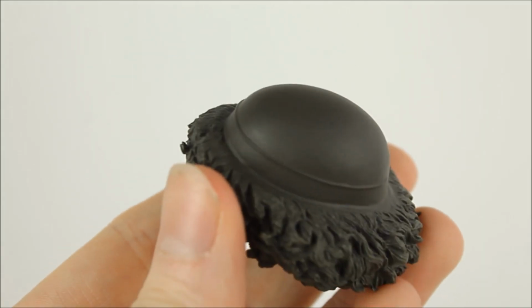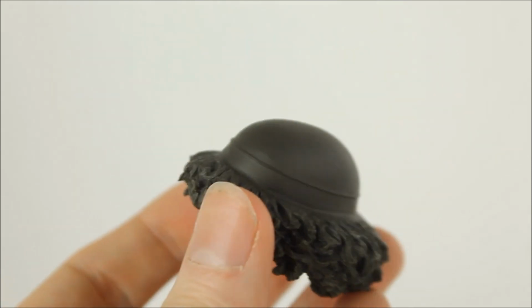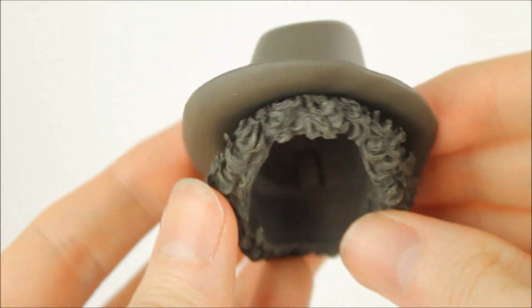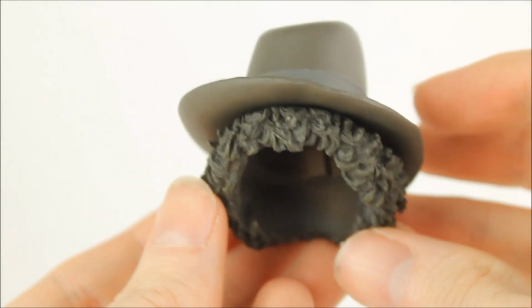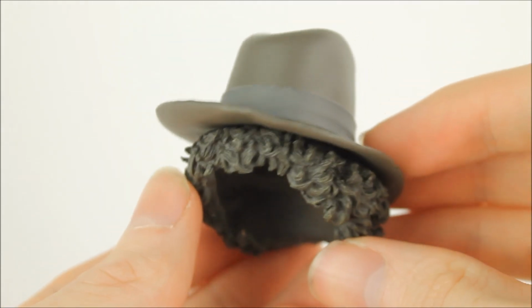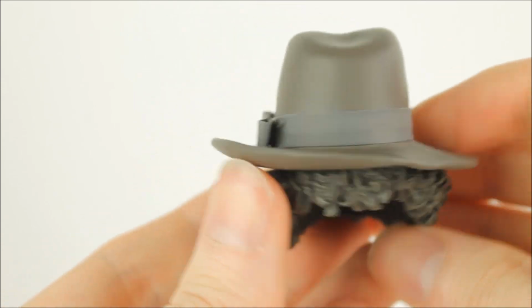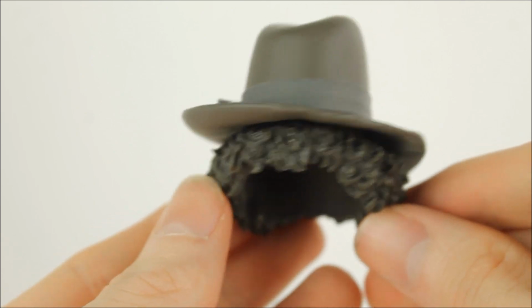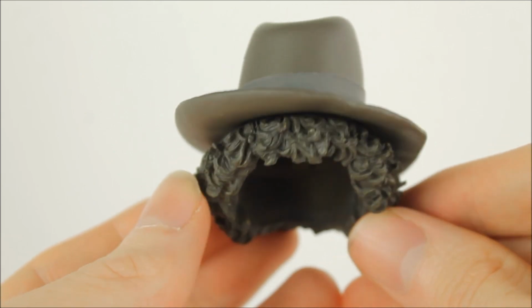Of course, the top of the head does have this giant bump on top in order to place the hat. This is just a little bit of positioning and you can get it in place rather nicely, and it is rather effective, although unlike the 11th Doctor from Series 7, this doesn't have any magnet or anything like that actually holding it to the rest of the head. But yeah, it sits on quite well, does wobble a little bit, but overall it certainly completes the look.